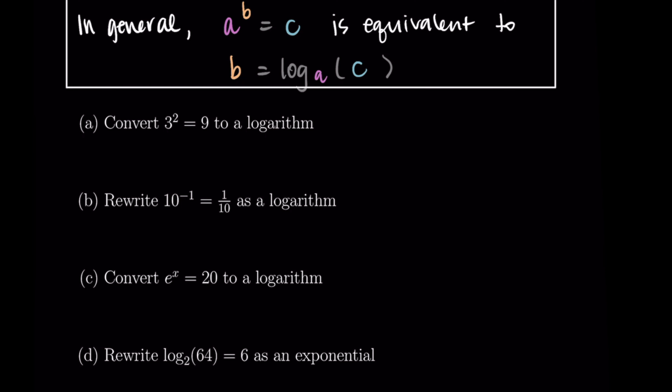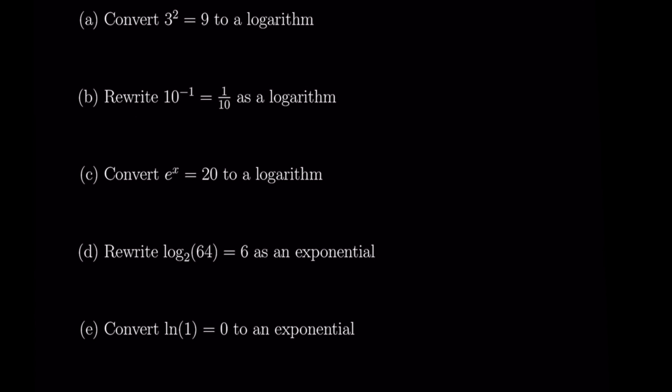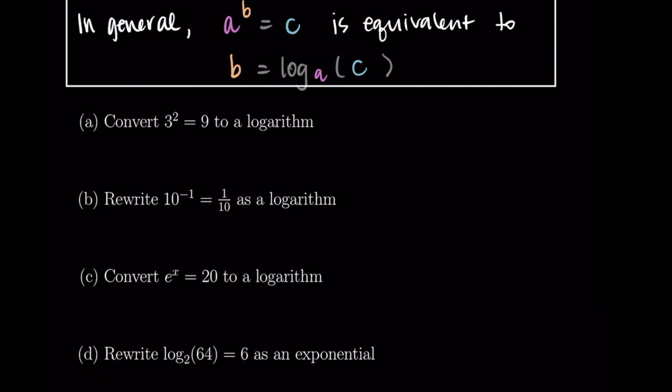So we're just going to practice converting logarithms to exponentials or vice versa. So here we're starting with an exponential and we want to convert it to a logarithm. The way that I always try to make sense of this rule is that the base of the exponent, the 3, is going to become the base of my log. So my final answer should have a log base 3 in it, since that 3 is the base of the exponent. And I'm matching that up to my formula on the top of the page here. So then the b value here is 2, that's the exponent. And then I'm taking log base 3 of 9.